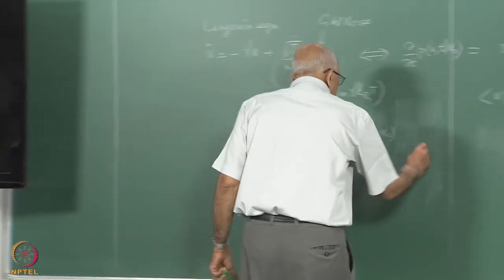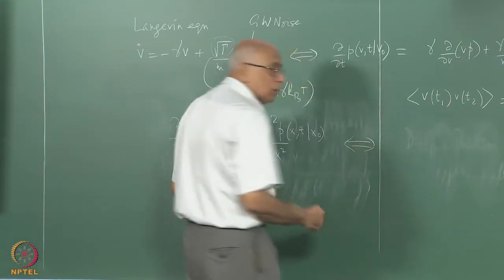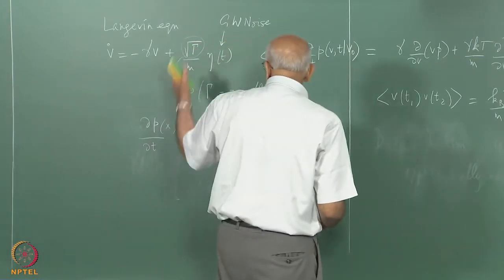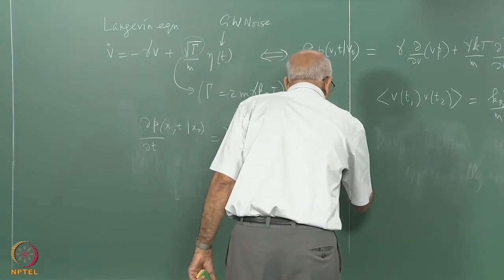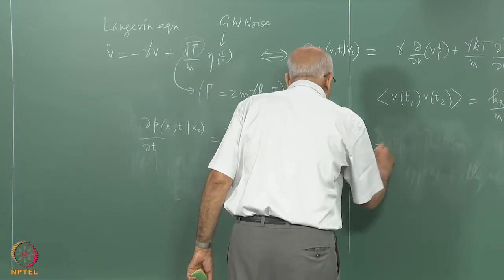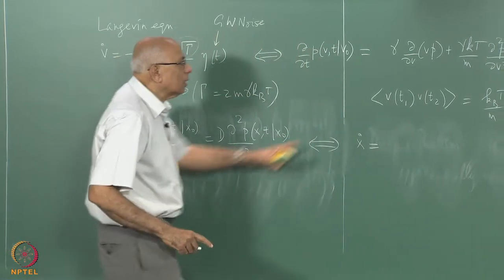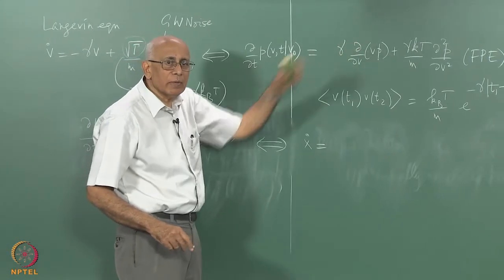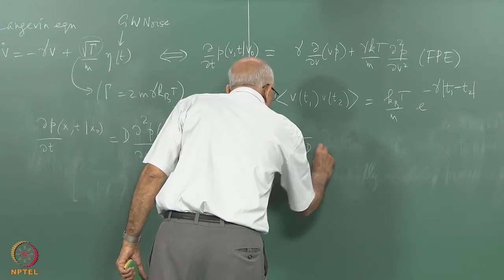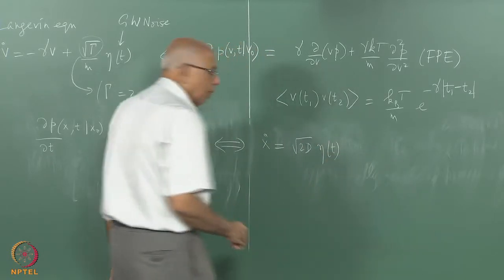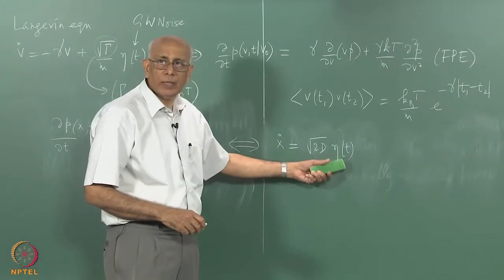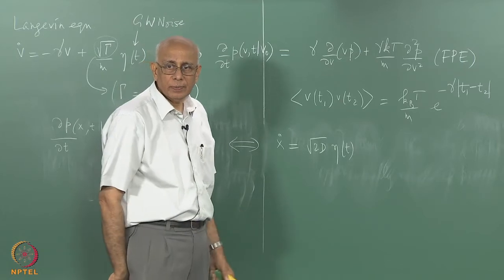continuous. This should imply a stochastic differential equation of what kind? This implies immediately by the rule that we had earlier, this should be the corresponding quote unquote Langevin equation in this case, which should be x dot equal to, there is no drift term, this term is missing, and you just have a diffusion term, and by this correspondence I talked about, it is square root of 2D times eta of t, where this again is Gaussian white noise, which is unit delta correlated.